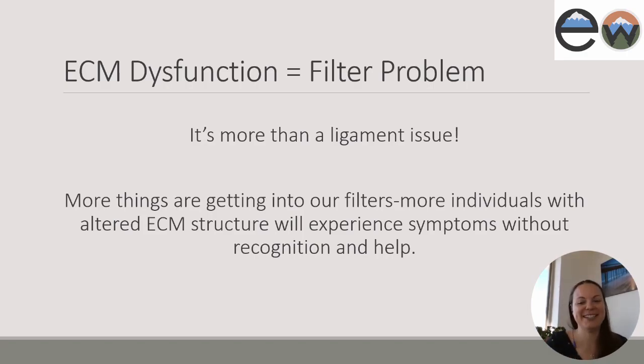My opinion is that if we understand that it's a filter problem, that we have a 3D structure that's not well supported and it's not filtering out our toxins and inflammatory mediators well, then we have to understand that our current environment is getting worse. It's not necessarily that more of us are developing the genes for these conditions. It is that we are the canaries, not in the mine shaft, but in literally the world that we have created and modernized, with the inflammatory components that are now starting to break down our extracellular matrix and cause chronic illness.